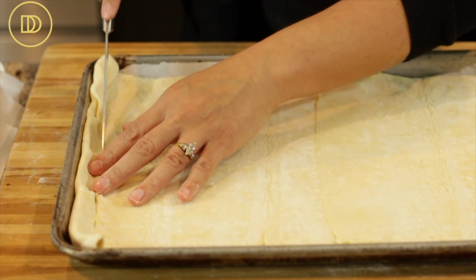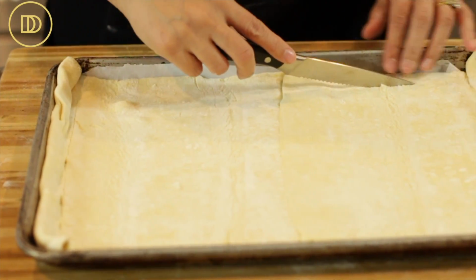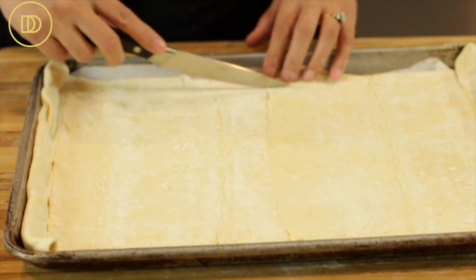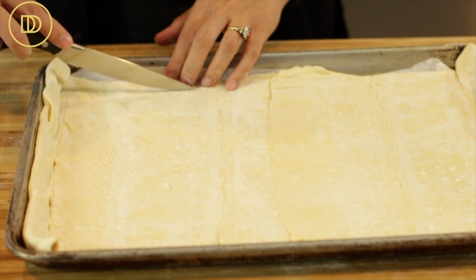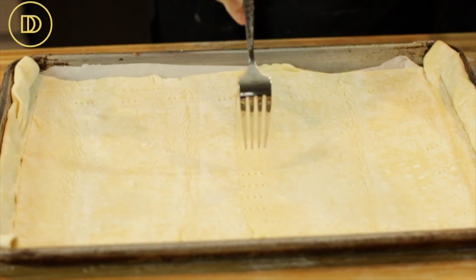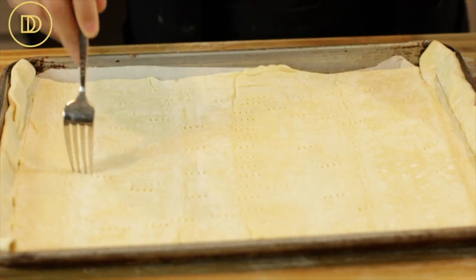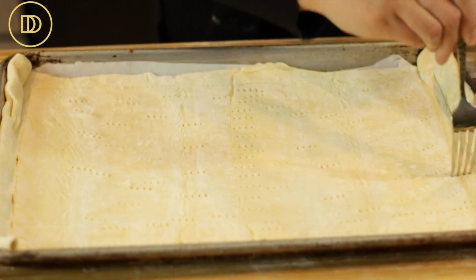If you have some extra puff pastry that's hanging outside of the pan, that's no problem. Just go ahead and fold it over. It'll make an extra nice thick crust for it. Then take a fork and pierce the center of the puff pastry tart, not the part that's going to be the crust, but the center, because you want that part to stay flat while it's baking.